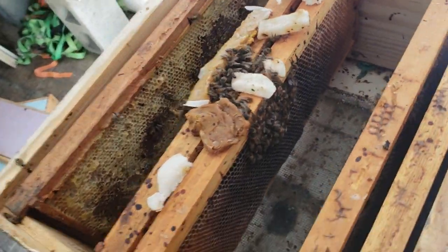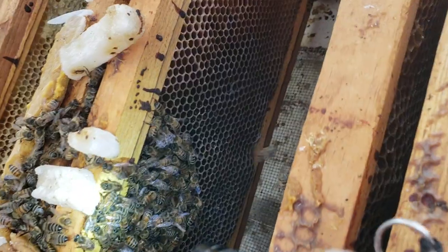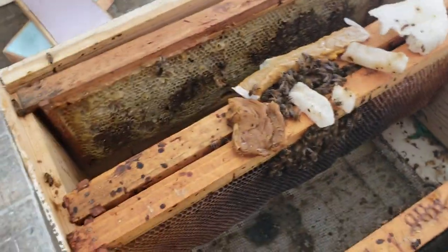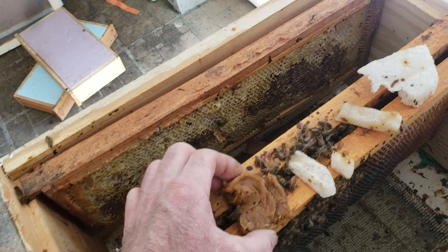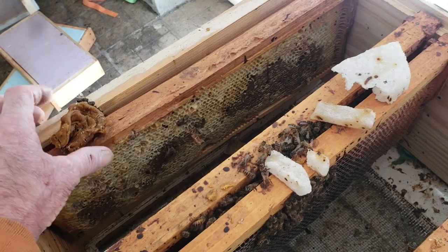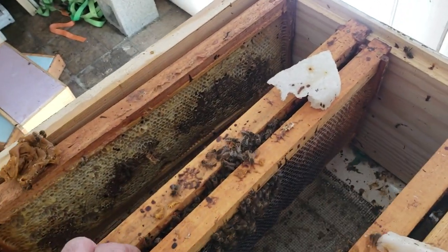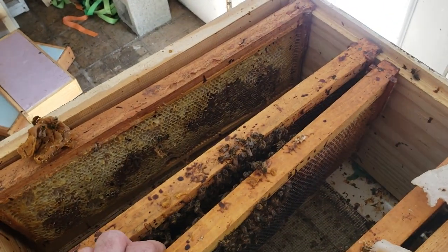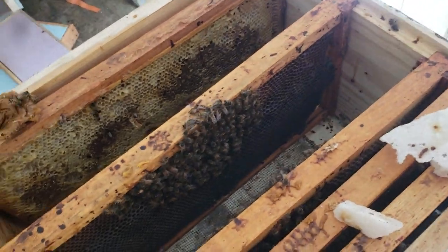And I take a flashlight and I will look. 9 times out of 10, you'll find the queen in the center of the cluster. And that's a small cluster. Oh, I hate when I do that. The bees are on that. Normally I take more time doing this, but because I'm doing a video, I don't want to waste your time. There's a queen here.